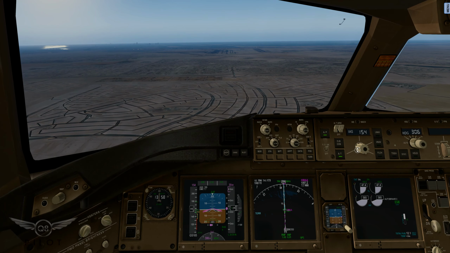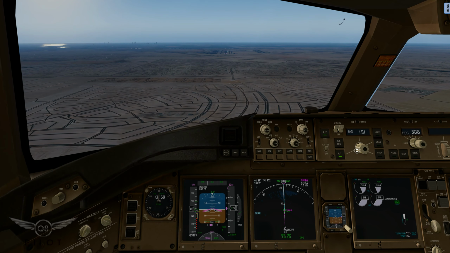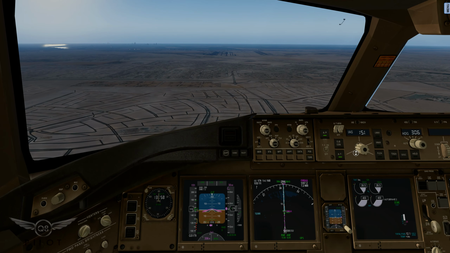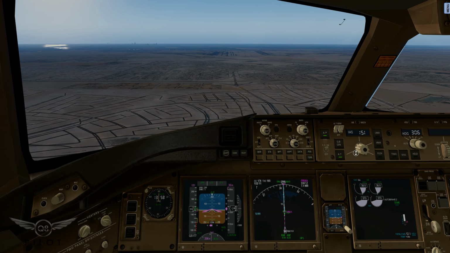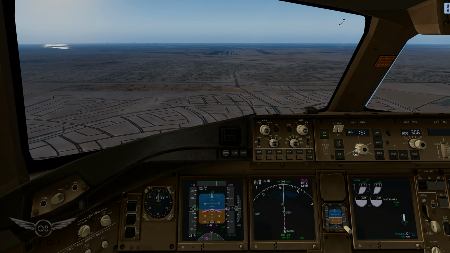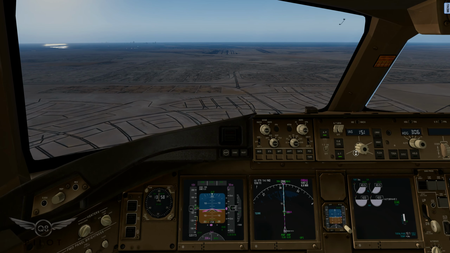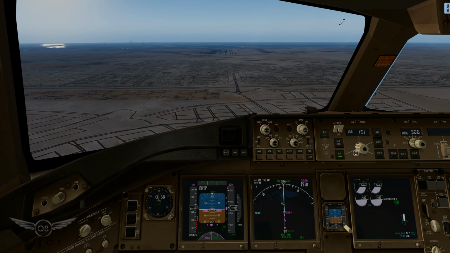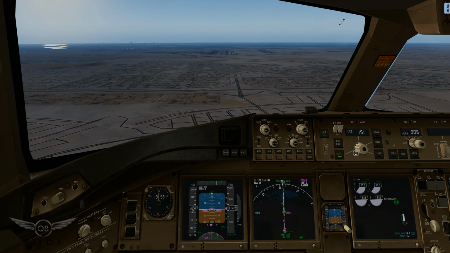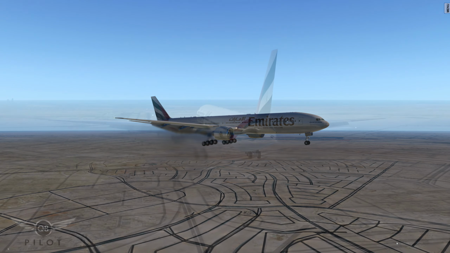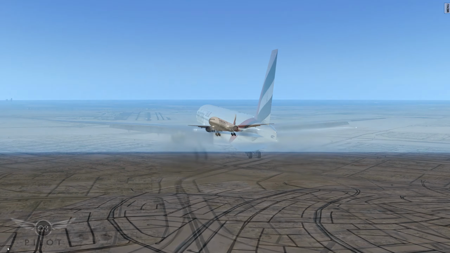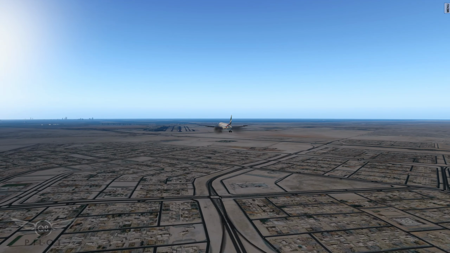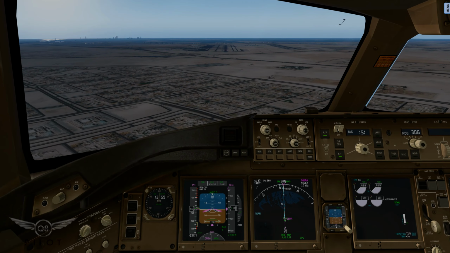Let's set this to our approach speed of 151 knots. Let's go to flaps 20. We are right on the localizer and glide slope. And flaps 25. And we are looking good now.